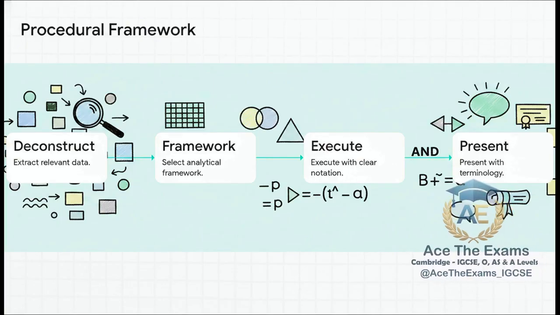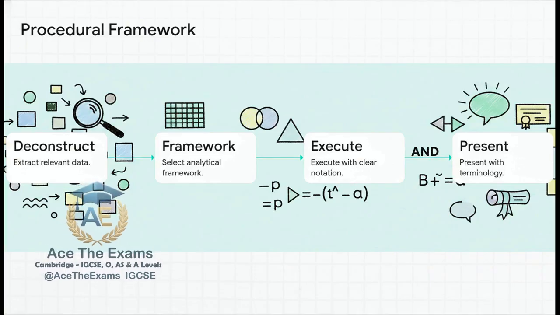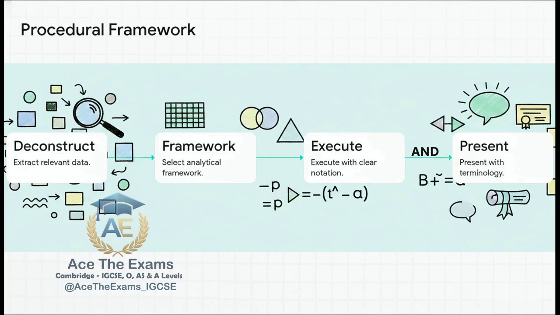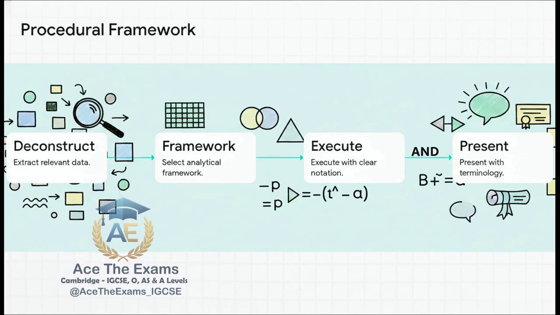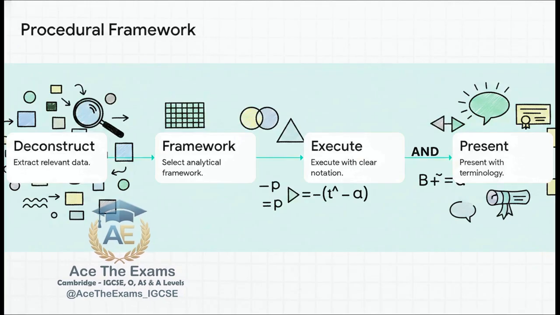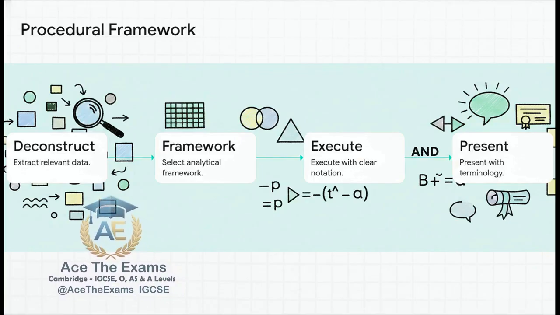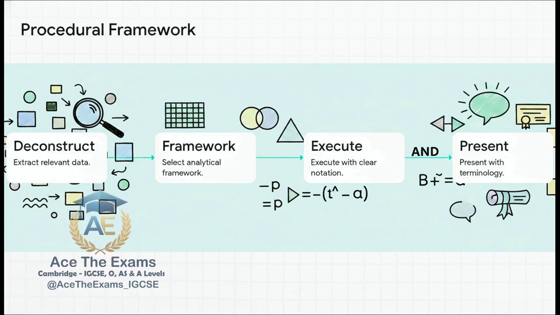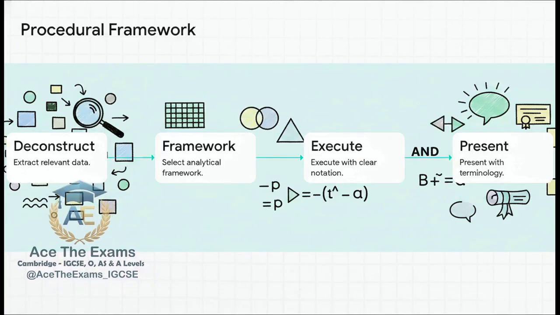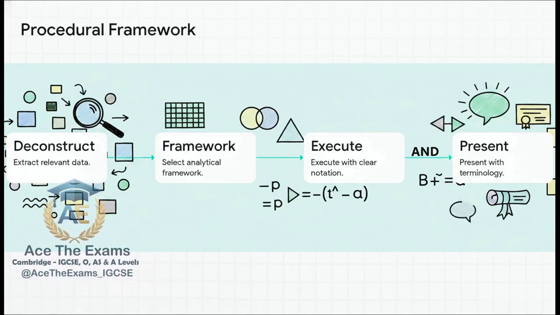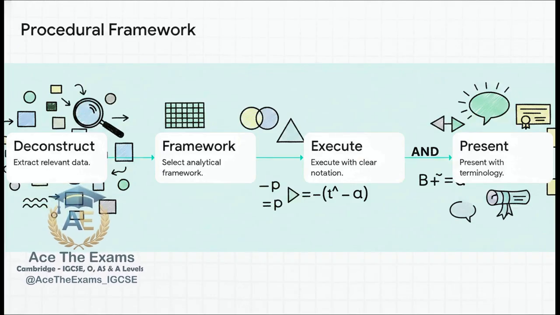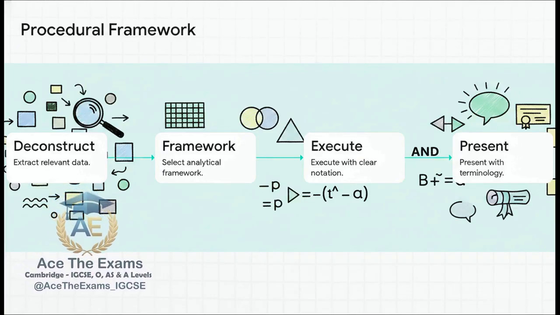Top students use what we call the PEEL framework: point, evidence, explanation, link. Let's map that onto the 4 steps required to tackle complex logic questions. Step 1 is to deconstruct the question and extract the relevant data. This is your point. You identify the exact command word, like draw, state, or evaluate. Step 2 is to select your analytical framework. Are we using a truth table, a Carnot map, or Boolean algebra? This acts as your evidence. Step 3 is where you execute with clear standard notation. No messy scribbles, you meticulously show the intermediate outputs of every single logic gate. This is your explanation.